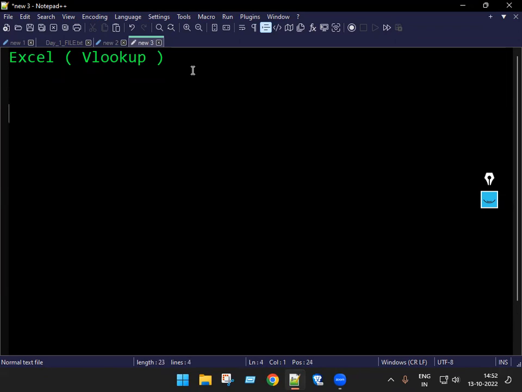Then, similarly, I told you, if you pick up any programming language, with the programming language alone you can't do anything. We need one database. For example, whatever words I'm telling you, you want to make a note on one paper. Paper means one kind of a book, one kind of a record.